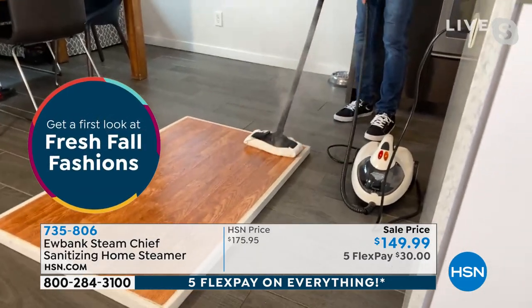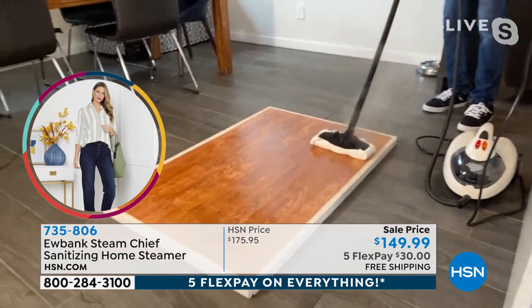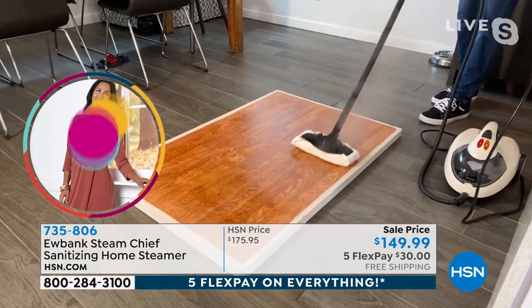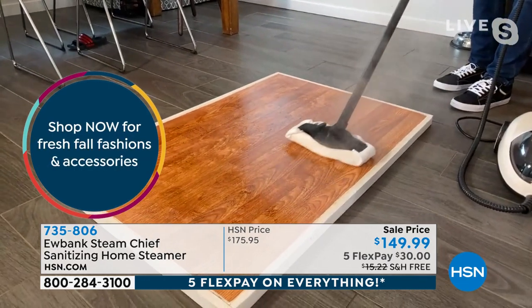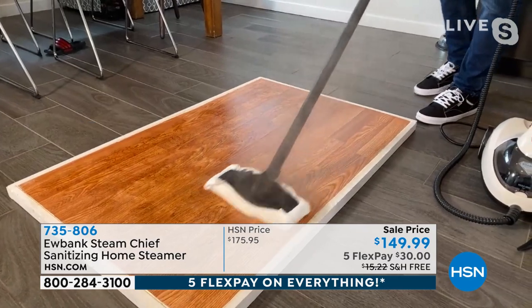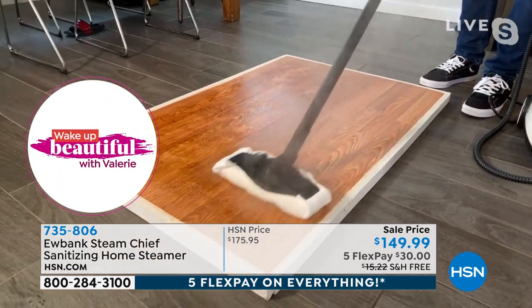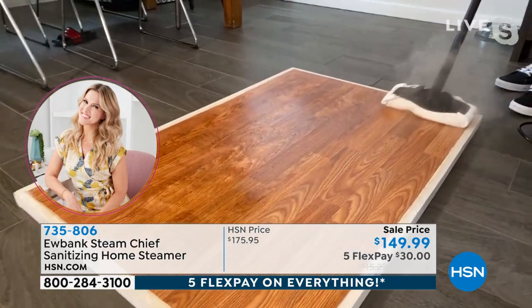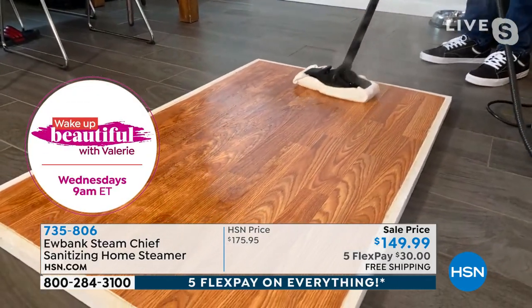So check this out. Nice and easy as I go across a floor. Now, I was basically doing sort of Lord of the Dance on this bad boy earlier. I wanted to make it as dirty as possible. We took our 10-year-old Spencer's cleats, and I was kind of just dancing around on this thing, just to give you an idea. So I'm not only cleaning this, but I'm sanitizing it as well.